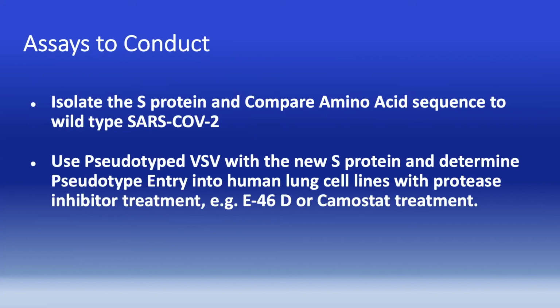We would then perhaps even treat these cells with camostat or another protease inhibitor, like E64d, to see what would happen. Perhaps we would see the cells shift in dependence, with the S protein needing a cysteine protease. A study like this would help us determine what effect mutations that confer resistance to serine protease inhibitors would mean for viral pathogenesis and viral spread. This would be critical in determining how effective this potential treatment option is in humans.